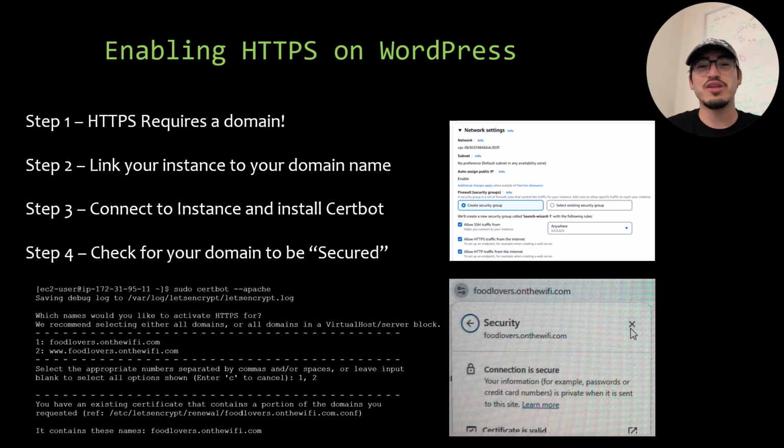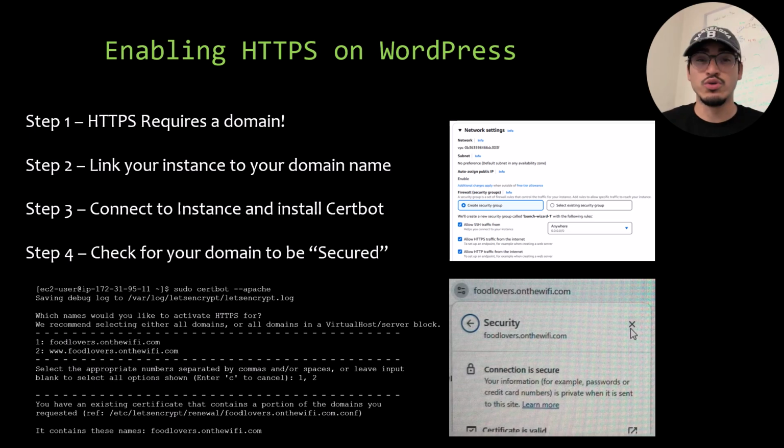To begin, we'll be talking about enabling HTTPS on WordPress. Before you even begin the steps to enable HTTPS, we have to look into the network settings of our instance on EC2 on Amazon Web Services. You have to go into the network settings of your instance and allow SSL traffic, HTTPS traffic, and of course HTTP. That allows us to read it on a later topic where we're going to be analyzing the Wireshark.